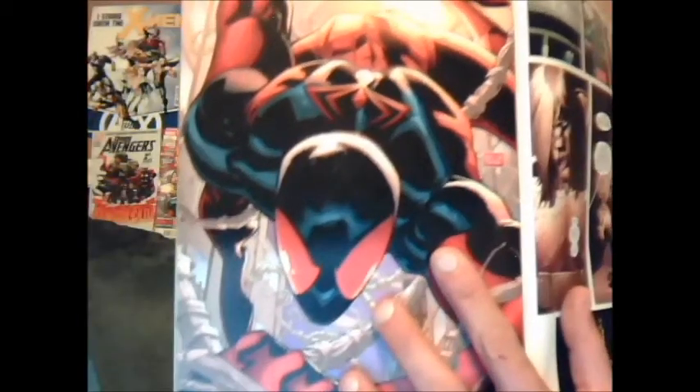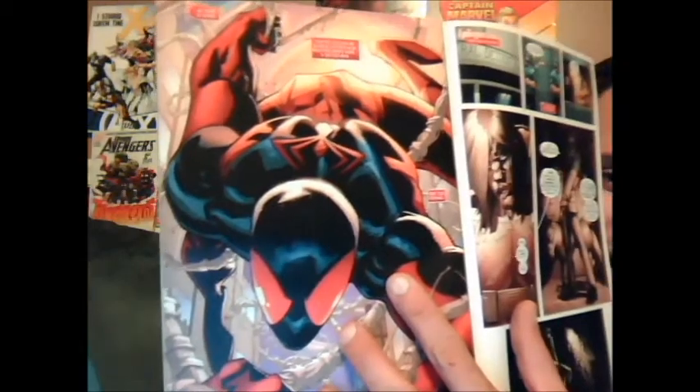We don't really see in this issue too much of Scarlet Spider himself in the costume. But perfect artwork. The character's name is Annabelle — he's the one that's watching the young immigrant. And at the end, here's the one page you see of actual Kane in his costume. I mean, it is so good. It's not drawn any better than this, and it's a shame that only six issues in we're changing the book already.